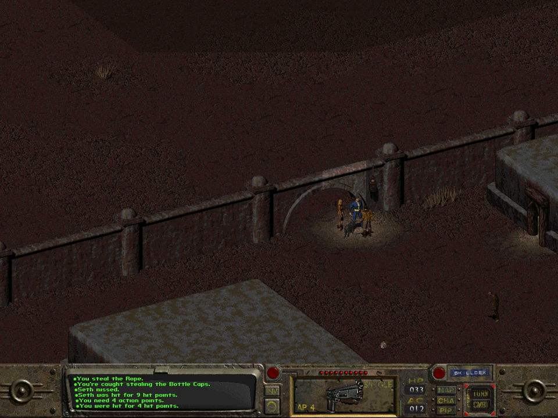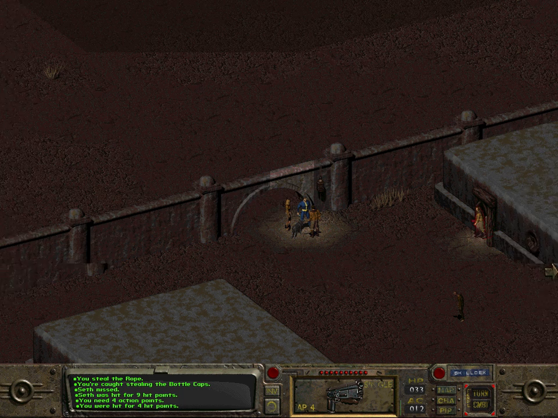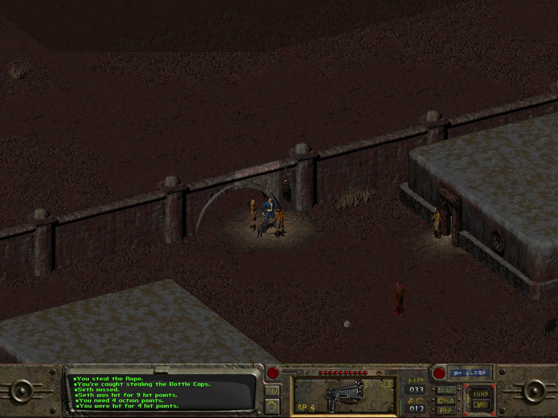Oh, remember to save often because there are no autosaves. And I think the game... Oh, no. Characters who I couldn't see were moving.